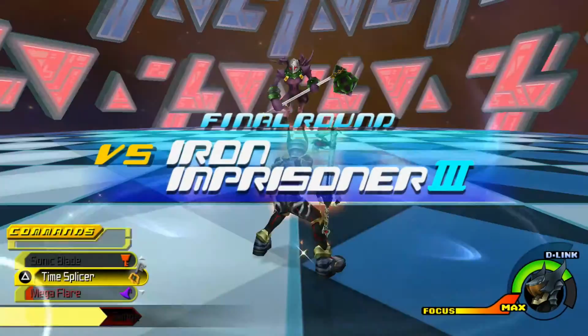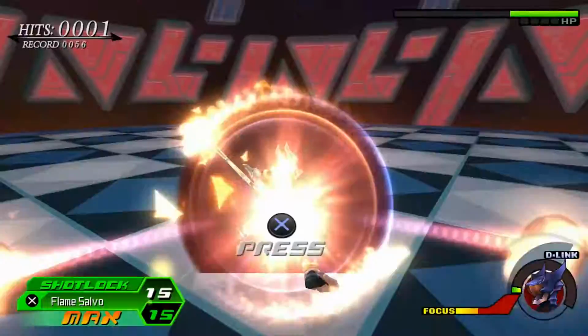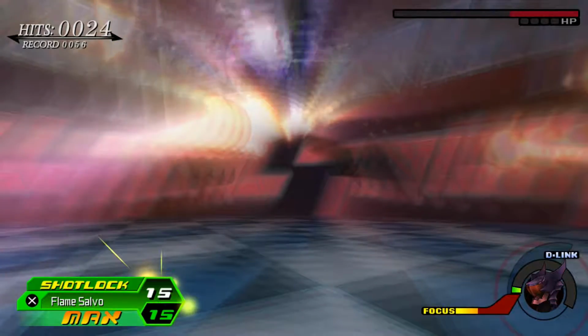So we fight another Imprisoned. He's no longer imprisoned, and he has a wacky hammer. Just use your Shotlock commands because he's not invincible during those, so that's actually really good against him, and then you can just defeat him really easily.